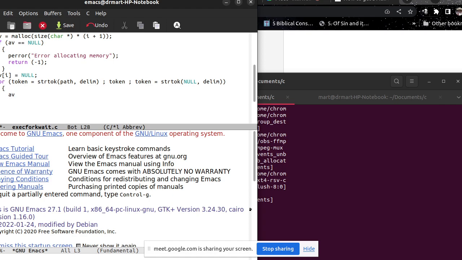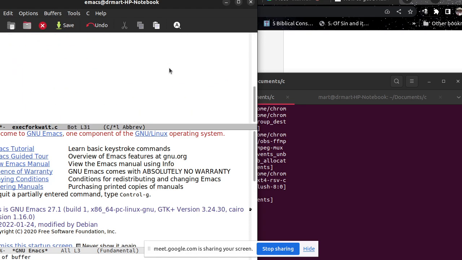Then I will now say av[j] equals token. Then I'll increment j. So exec, no sorry, we've not called exec yet.